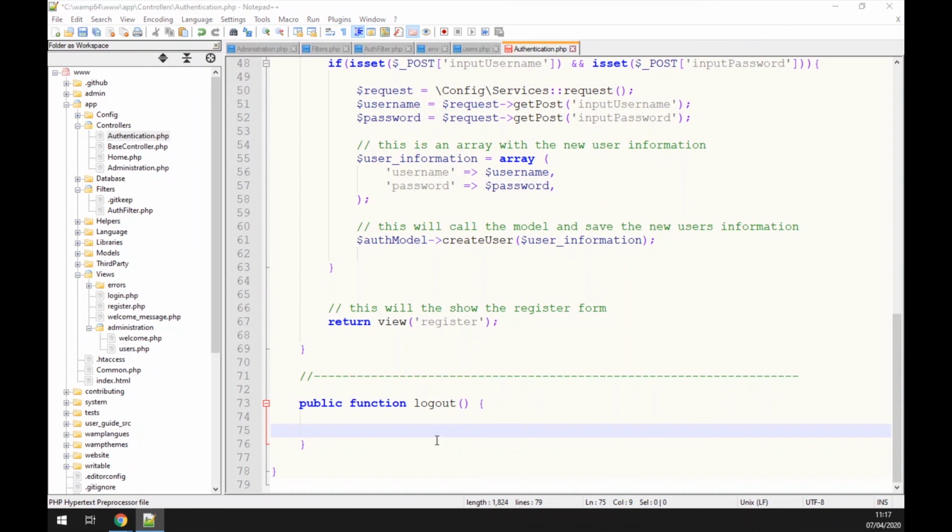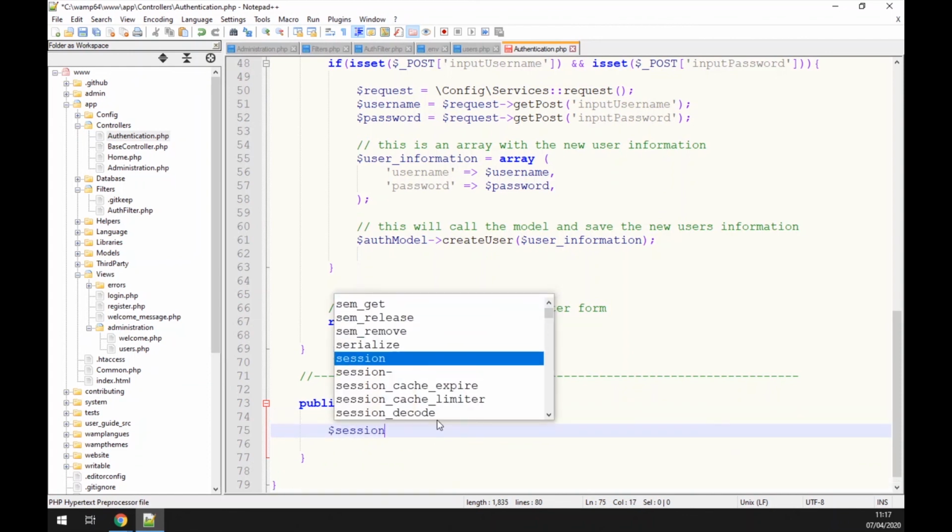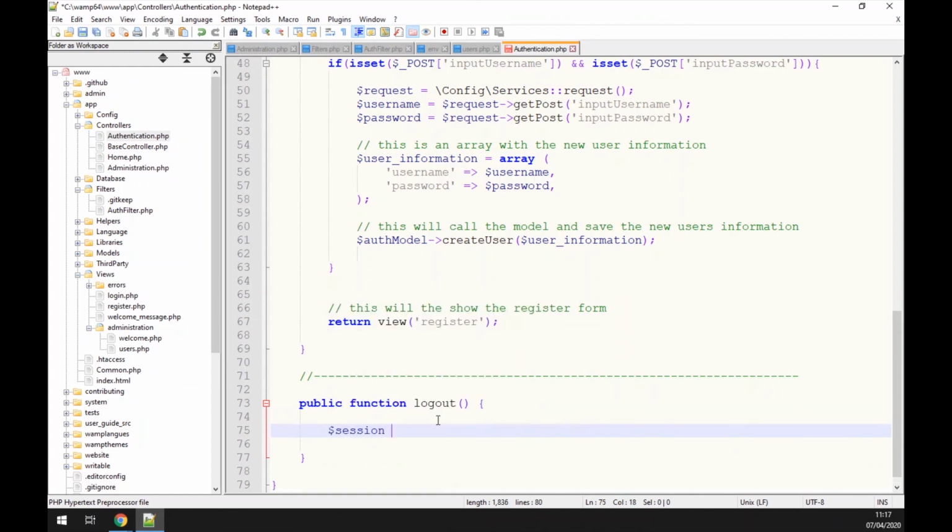So inside this, we're going to use our session again. So we're going to say session. We can call this whatever we want, it's just a variable name. We're going to load our session settings. Like so, and again you'll get used to typing that line. It is the same throughout the whole app where we use it.